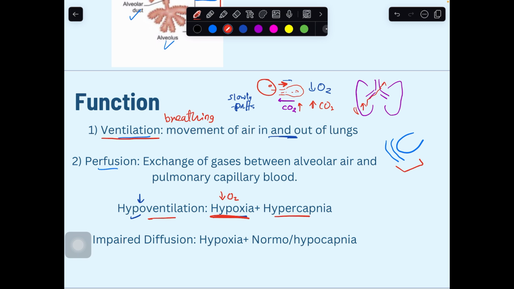Because the problem is in breathing. You have shallow or very slow breathing because the movement of the air is impaired, both in and out. If the movement of air in is impaired, less oxygen is getting in, and because there is a difficulty in pushing air out, carbon dioxide won't be able to leave and therefore starts to accumulate. Why is that a problem? Because hypercapnia is the increase of the carbon dioxide concentration in the blood, and this in turn will depress my respiratory center.